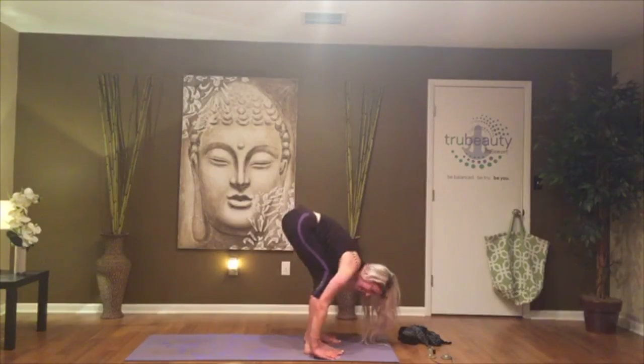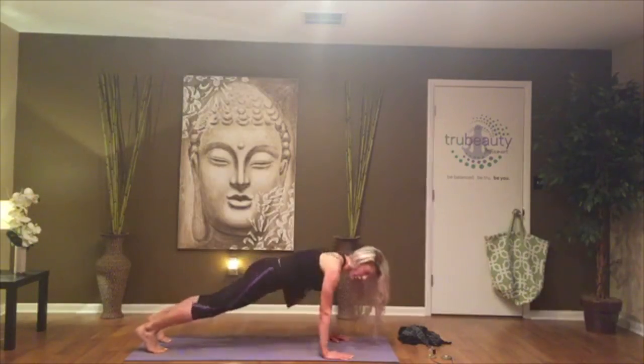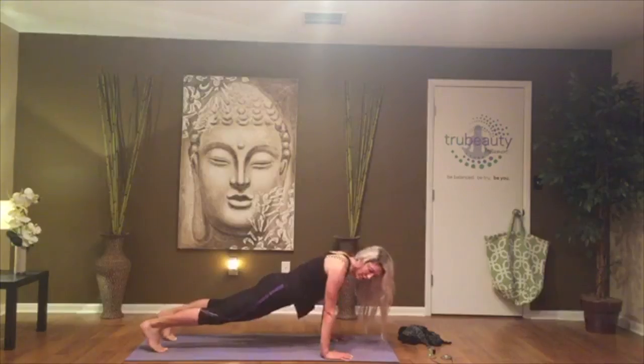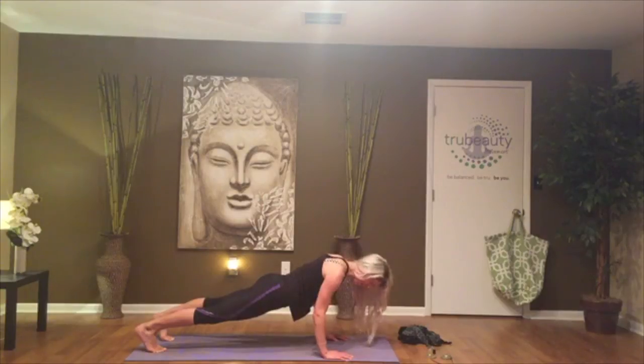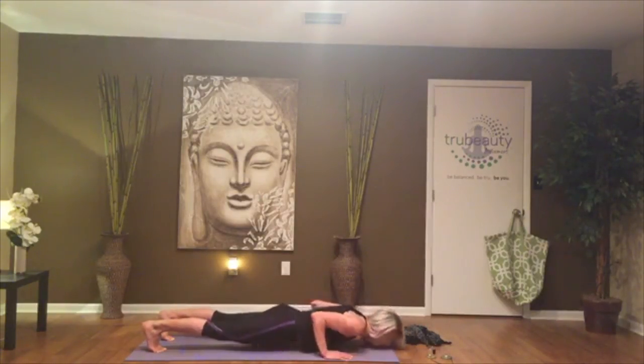Try to flatten your hands exactly where they are. You can always adjust as needed, okay? I'm going to bring that a little bit forward just so I can feel it right below my shoulders. That's where we want to head. Wrists below the shoulders. We're really working on perfecting our postures here, okay? Connect with the highest version of who we are. Heels to the back of the mat. Bend those elbows nice and strong. Exhale, lower down, all the way down.